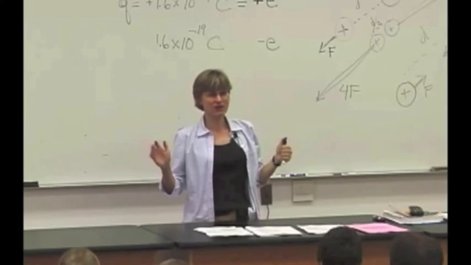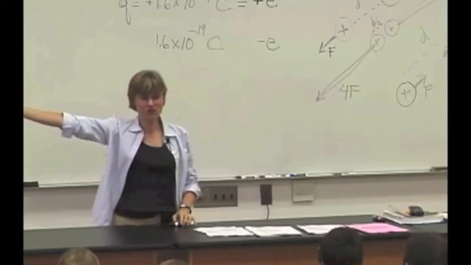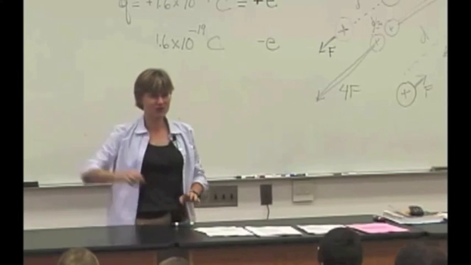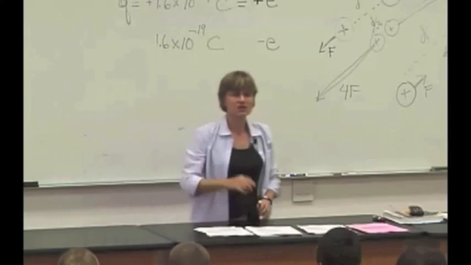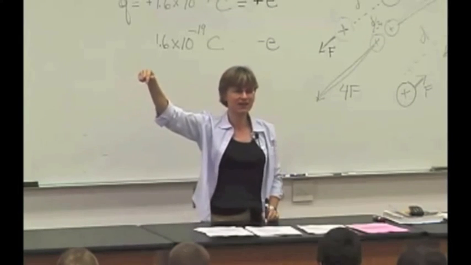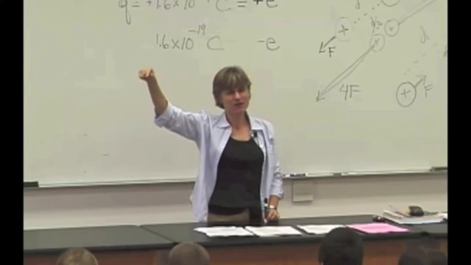So the question to ask yourself now is, here's the observation location. We've seen a proton, we put it there and it accelerated that way. An electron went that way. A neutron didn't do anything. Suppose we don't put anything here. If we don't put any particle here, is there anything at that location?